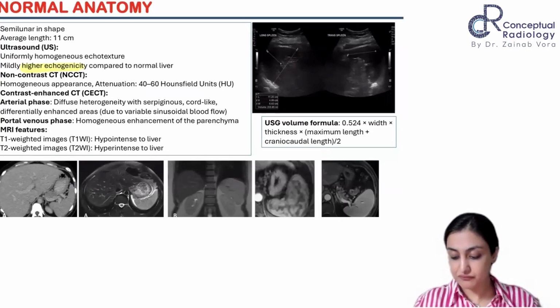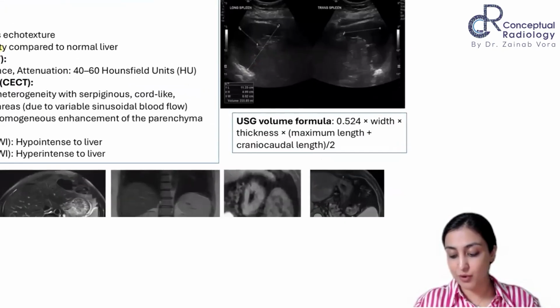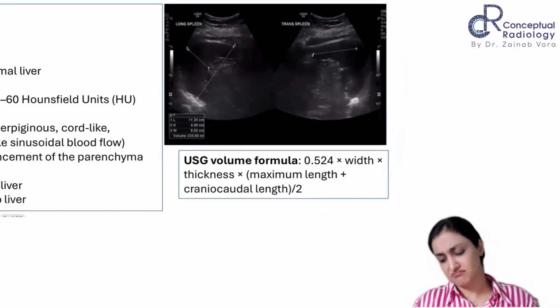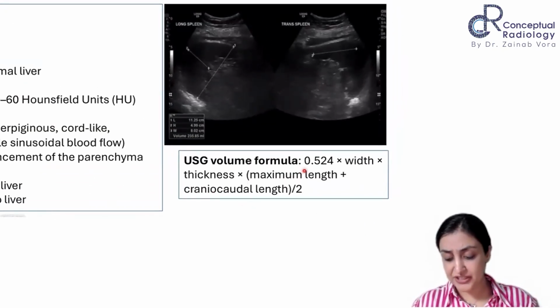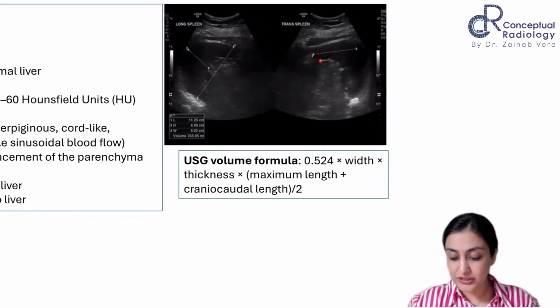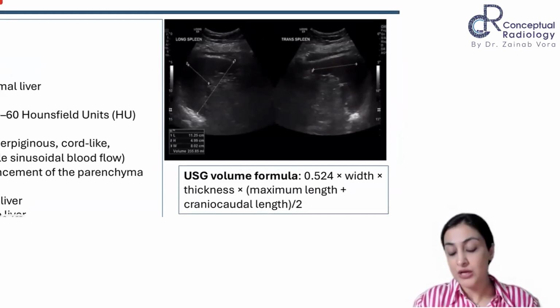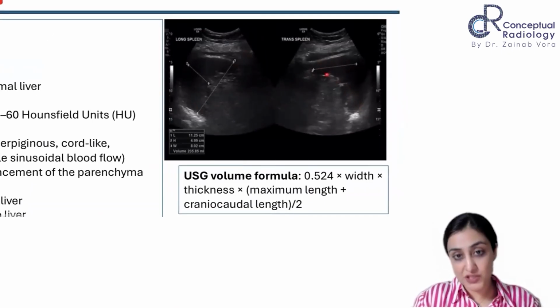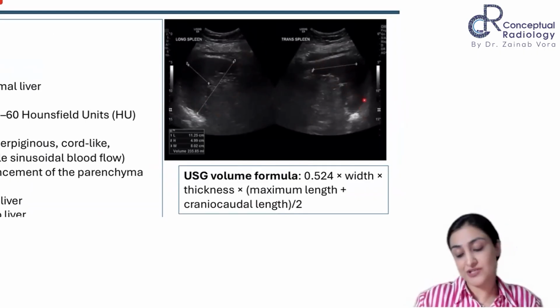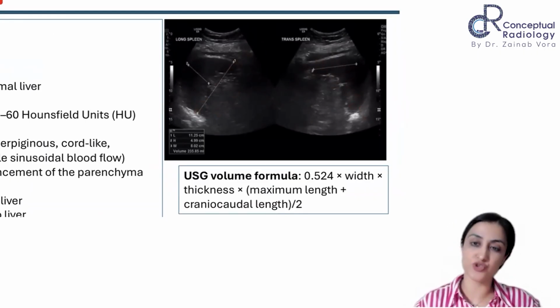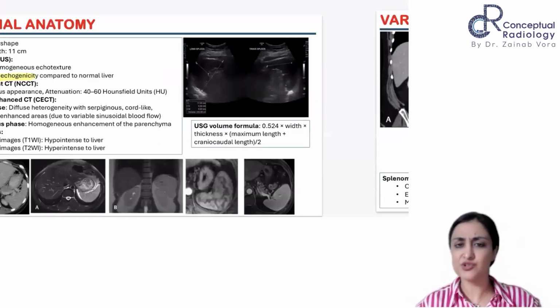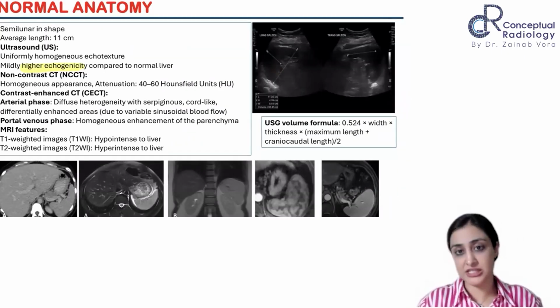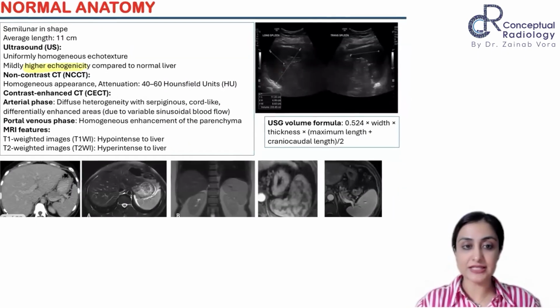Okay. So in this case, what they are probably mentioning, I don't know what they're trying to say here. In case there is another length on this transverse section which is higher, maybe that's the one they are trying to say, that you take an average of both of these, right? So they are trying to take the average of the craniocaudal and the transverse dimension, probably. So you take the length from here to here, and then you take the longitudinal. Technically it should be the same, but they mean two average lengths. Okay, the average of two lengths.